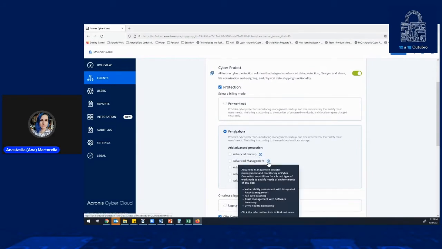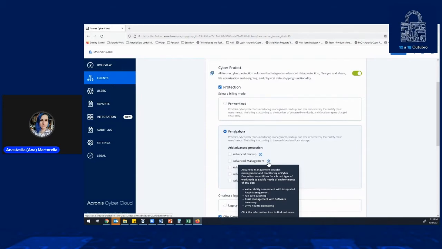Going forward, we have the advanced management pack. So inside we have vulnerability assessment that is present in the standard pack, with added integrated patch management, so we can update these applications that require updates directly from the console.